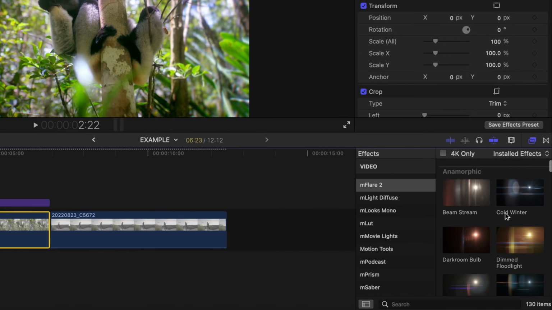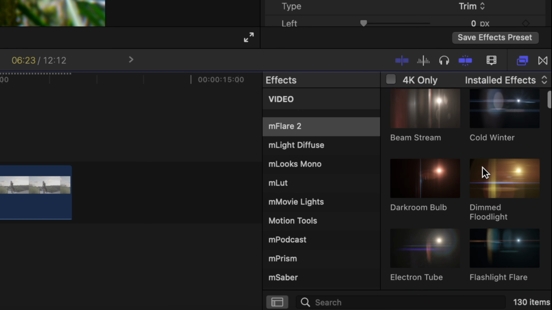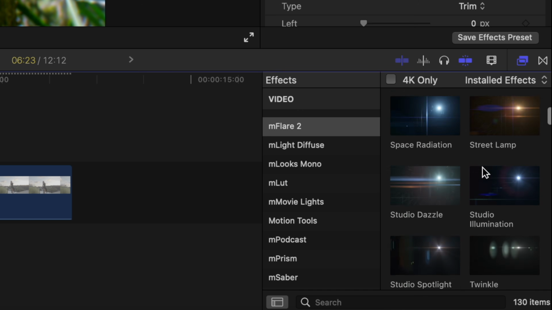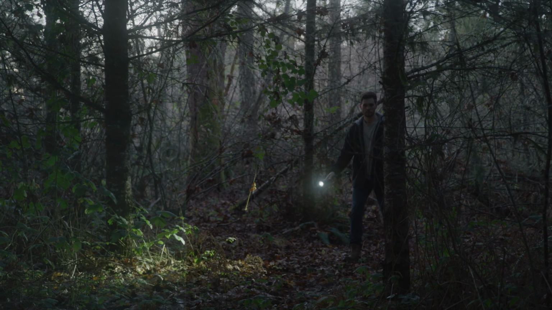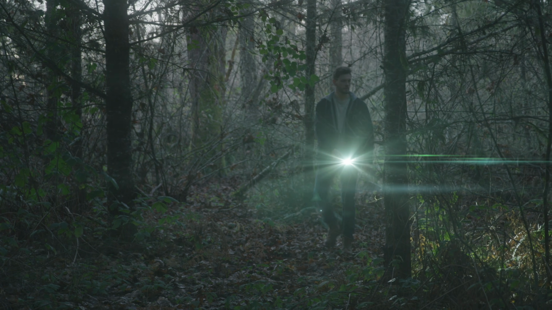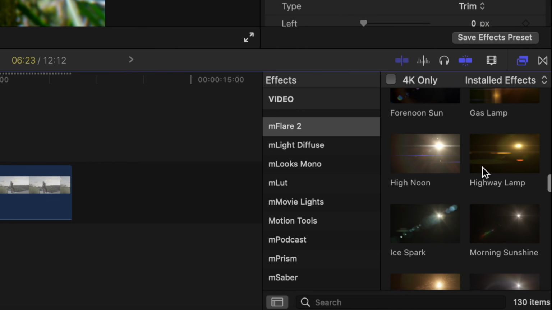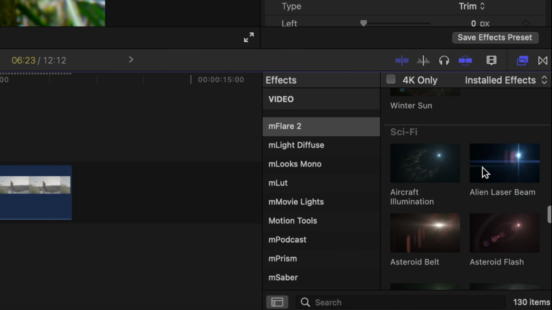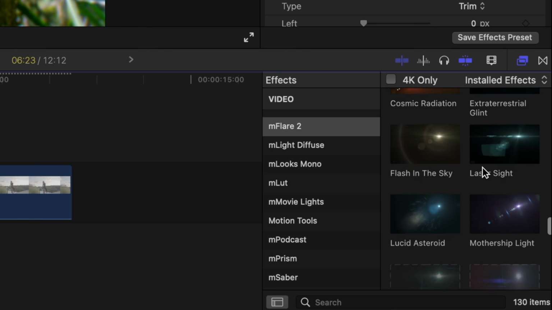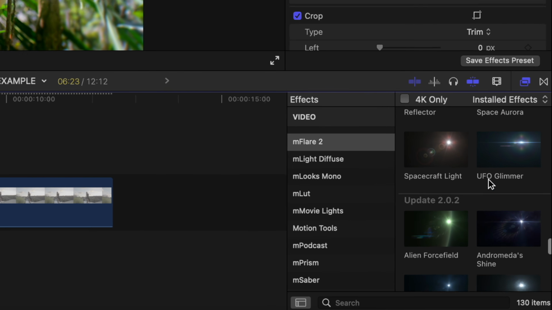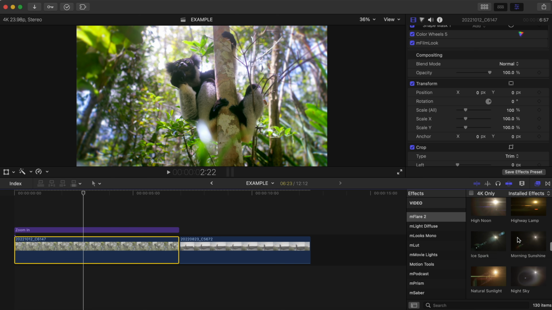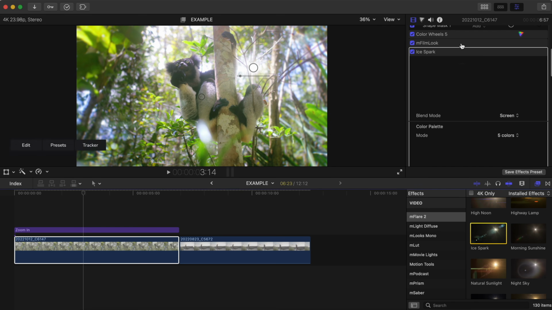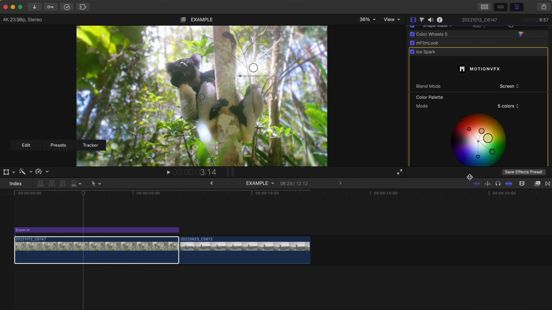Let's head into our effects, and we have a plethora of different preset options. We have anamorphic and cinematic options, which are really cool to add onto car lights and flashlights, in my opinion. Off-screen presets, organic presets, sci-fi presets, and two totally new categories of presets, I believe. Let's use a preset in the organic section. So I'll double-click to apply and organize my interface so it is a bit cleaner.